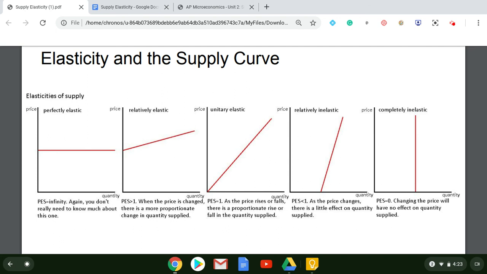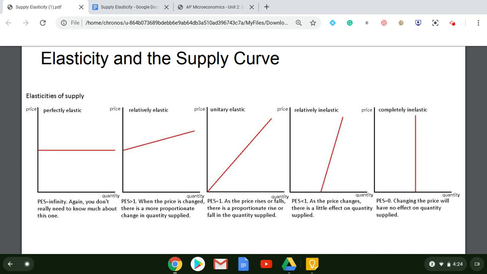Examples of folks that might be fairly elastic supply could be farmers. Folks I know that are farmers, they tend to be able to grow different crops different years, right? So if you anticipate the price of soybeans being higher one year than corn, you'll tend to plant soybeans instead of corn, or wheat instead of corn, or if you're a livestock farm, you could change what type of livestock you're using based on the price. So you might have relatively elastic supply.